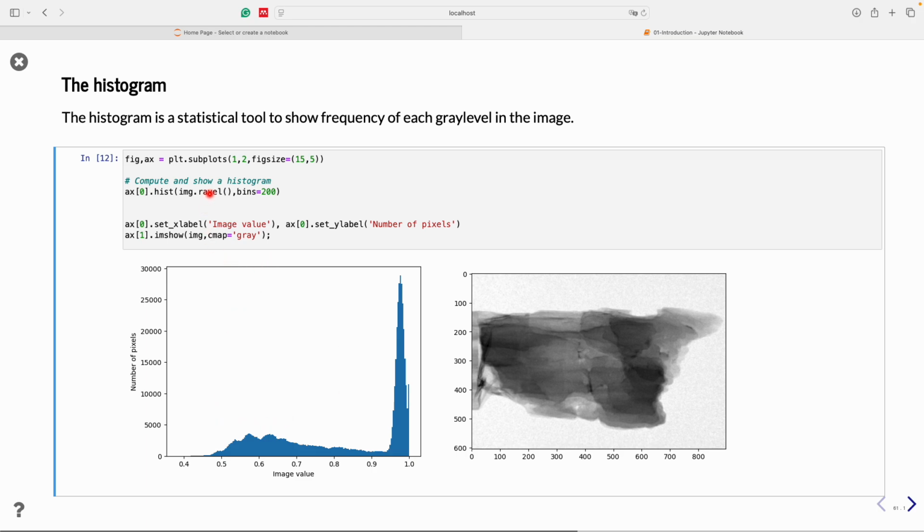So here is actually a piece of code. In principle, this is the important line, where you see that I have a histogram of the image, and I say I want to compute the histogram in 200 bins, which means I will have 200 points along this histogram, and in each point the gray level interval that matches is put into each bin. Sometimes you want fewer bins, sometimes you want more bins, but it depends on the level of detail in the image and the gray level distributions.